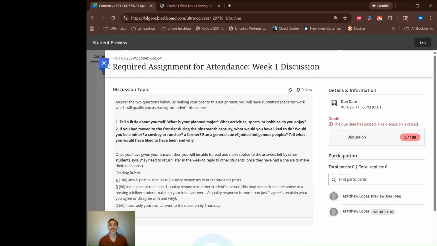With our discussions, besides you responding to it, you will respond to 2 other students' posts in order to make a 100. So like I said before, with showing you read the stuff, you want to put that in your original post. And then in your responses, that's where you want to have some critical thinking. You want to talk to somebody else. You want to engage with them. Simply saying, oh, I agree, that's not enough, right? That's a one-sentence answer that doesn't really say anything.